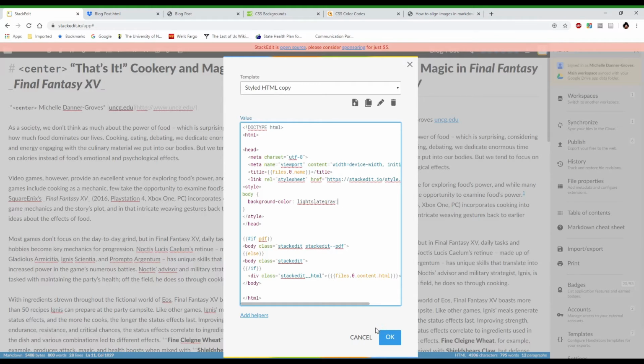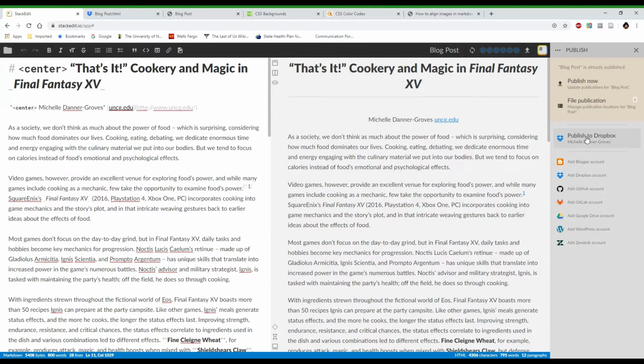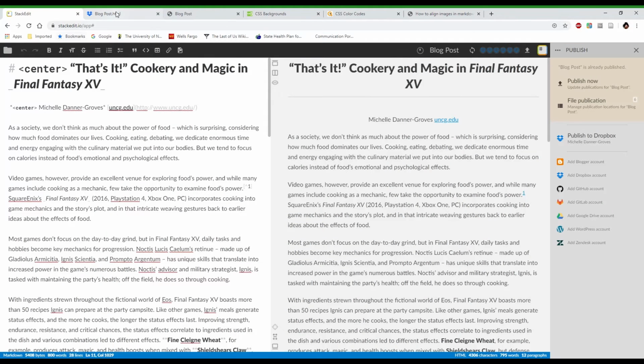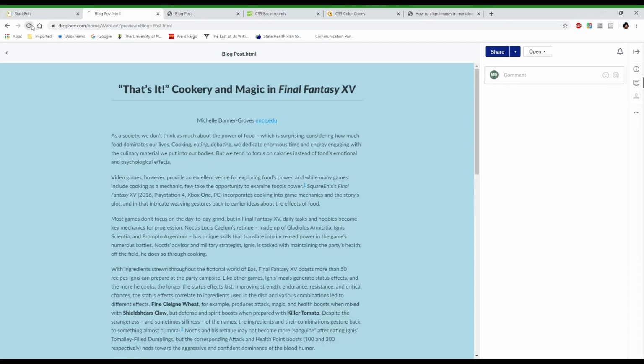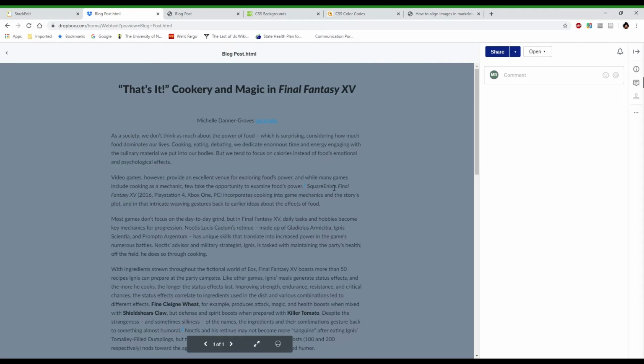When you're done, we'll click OK. We'll go back over to Publish, Publish to Dropbox, type in our file path, make sure we're on the right template, click OK, refresh, and there we go. We have changed it to light slate gray.